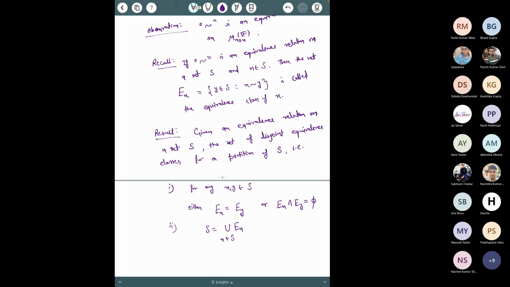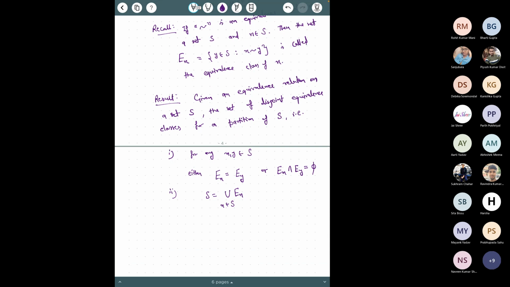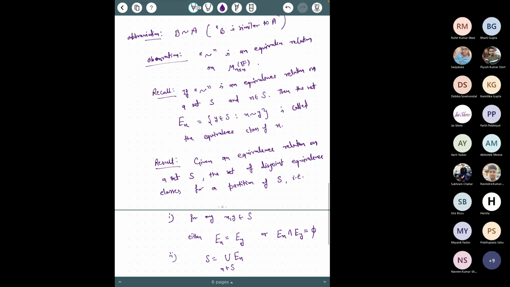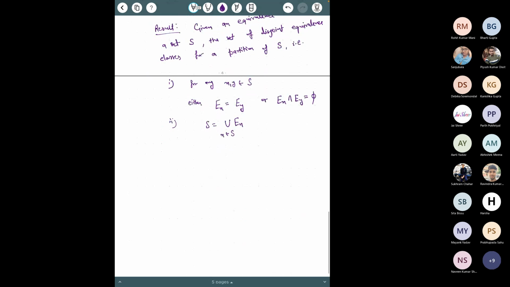Okay. So now if we talk about equivalence classes of the relation defined by similarity of matrices, then also we can do this. What is the advantage of an equivalence relation? I'll tell you. The equivalence classes provide us a disjoint partition of the set S. So this is our set S. Instead of looking at the whole set, you can just focus on these disjoint equivalence classes. Let's say E1, E2 are the classes, with elements x1, x2, x3, and so on.